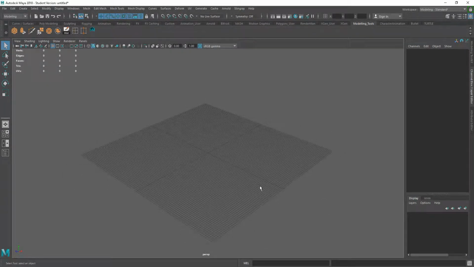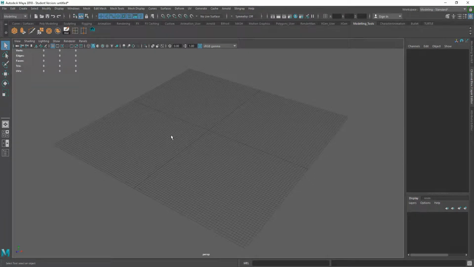In this video, we're just going to look at actually bringing in some reference into Maya to start modeling. So there's a couple of ways to do this. Let me just show you the way that we can do it within Maya. A lot of automatic steps on this, and I'll show you a different way that, to be honest, has a few more steps, but I prefer. Let's show you the wrong way to do it first.